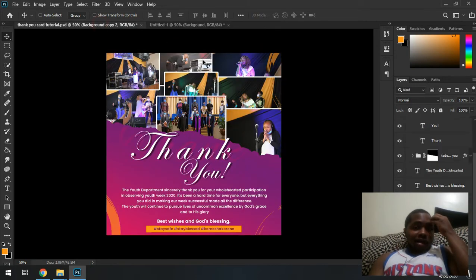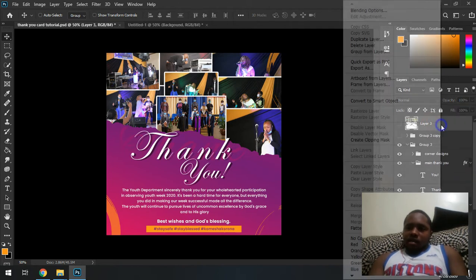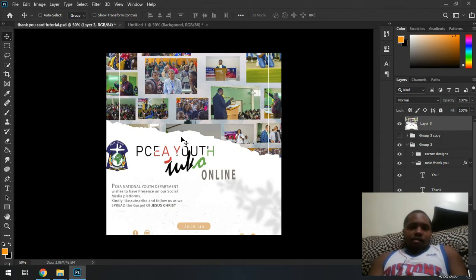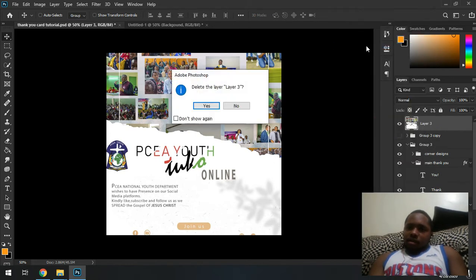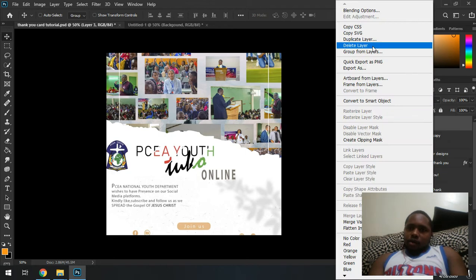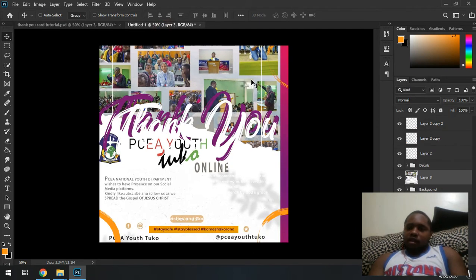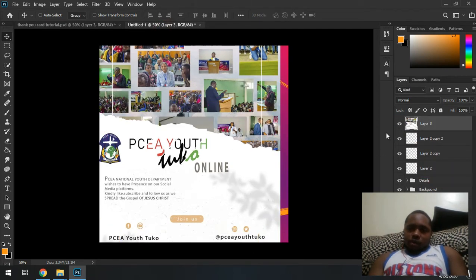So another thing I did for this, the client actually asked me, let me first duplicate this layer. Okay, let me just show it to you. The client asked me to make such a flyer with such images. You see the way the images are gridded, and then we have the information below here. So what I did is I took that image. Let me copy it to the project we are using for this tutorial. So you duplicate it, and then you have it there. Let me bring it to the top so that you see it well.